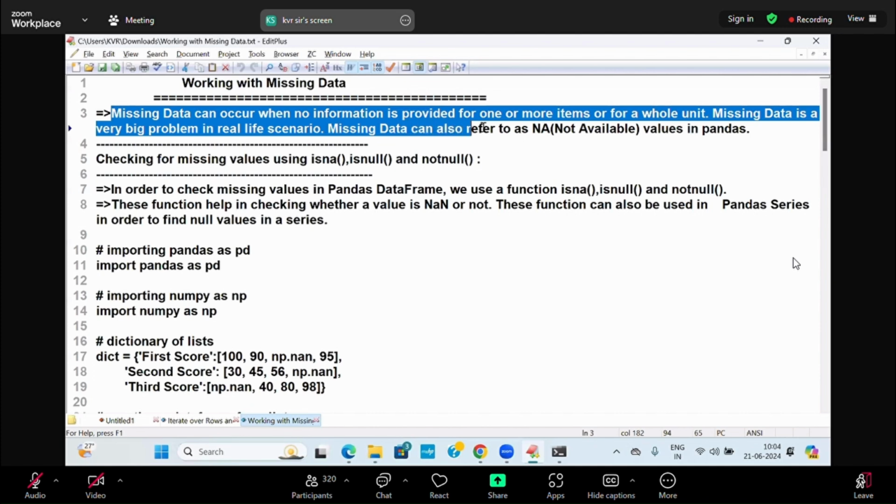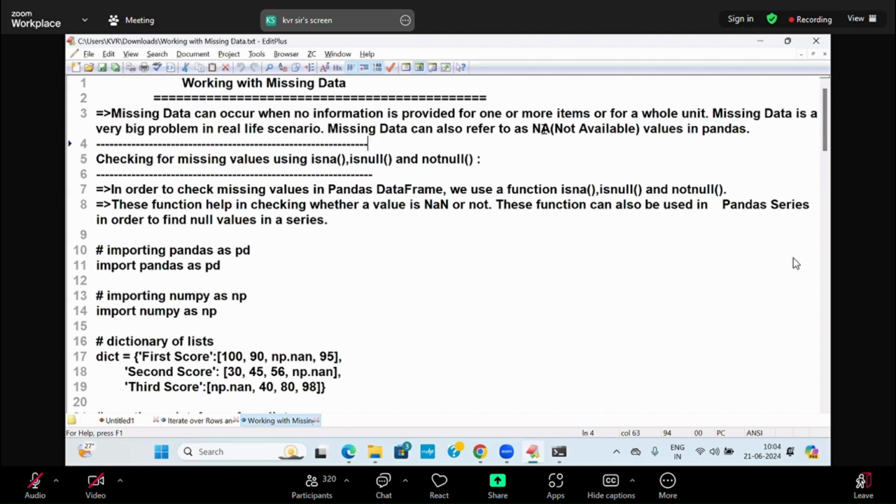Missing data can also be referred to as NA. NA stands for not available values in pandas. NA means not applicable. When you are taking admission into some engineering college, if it is only a women's college, boys will write NA, not applicable. Checking for missing values using is na, is null, not null.